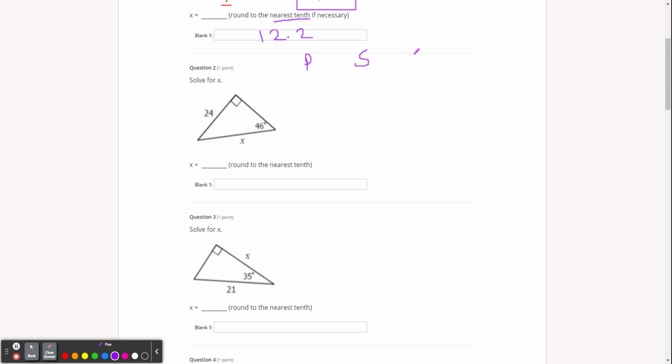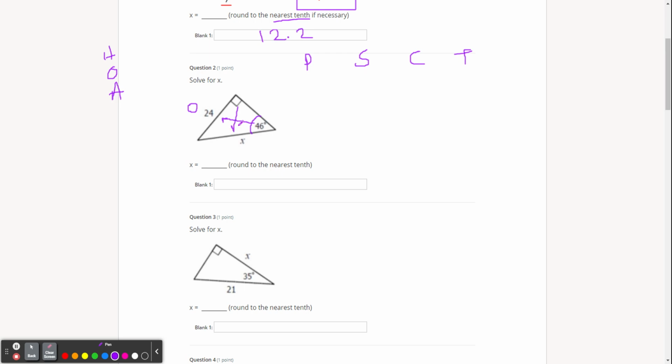Pythagorean theorem, sine, cosine, or tangent? Talk to your neighbor. What do we think? We're less certain about this one, right? So if I stand on the 46 and I look to the 24, is that the O, the H, or the A? This is the O. Okay, and say it out loud. Even if you're wrong, it's okay. It's a learning experience. Half of you are going to be right and half of you are going to be wrong. It's okay. This is the O because it's opposite the angle we're given, right?